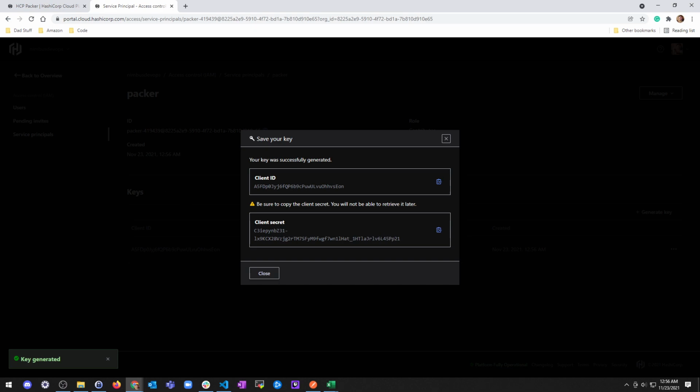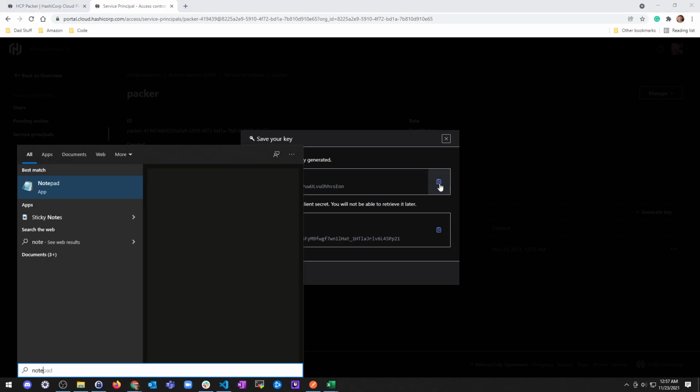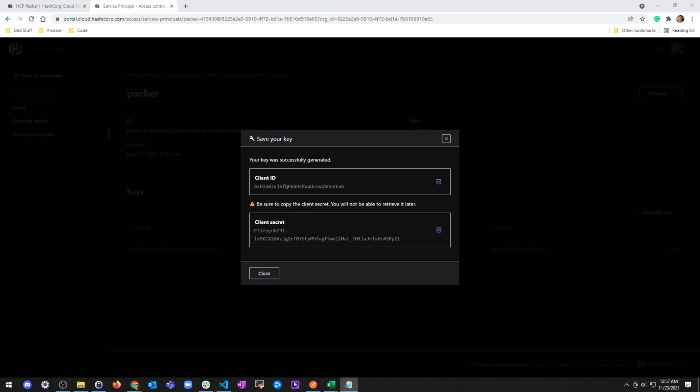I'm deleting this as soon as it's done, so I don't care if you see it. Make sure to copy and save the client ID and secret. You'll not be able to retrieve the secret later. You have to use these credentials. So we're just going to copy this, open up Notepad, and stick this client ID and client secret in here.